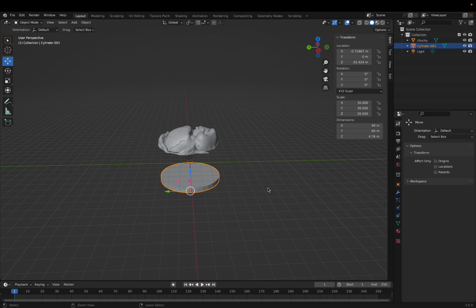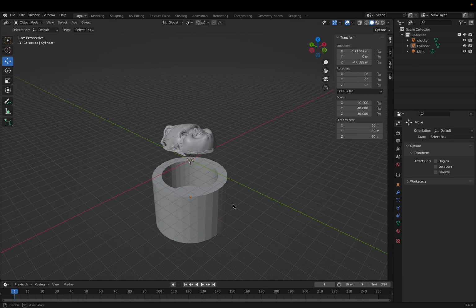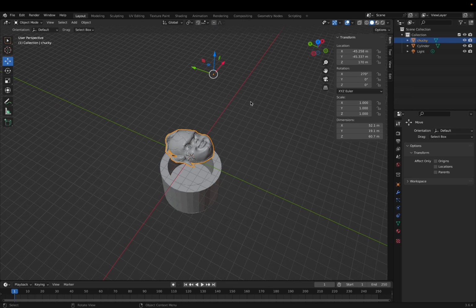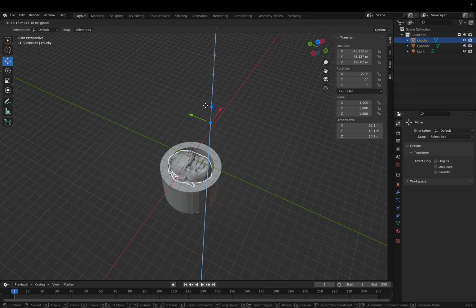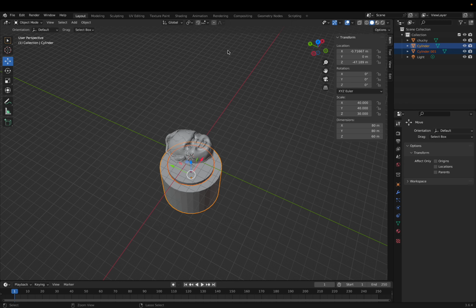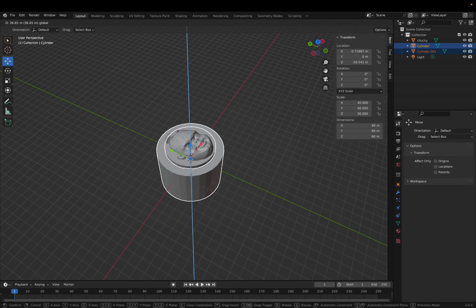Remove. Oh, do it the other way around. Sorry. Remove the difference. So we've got that, might be a little bit much, but let's see. It's looking cool. That's too deep, isn't it? Yeah. We've lost him. Chucky's fell down the well.